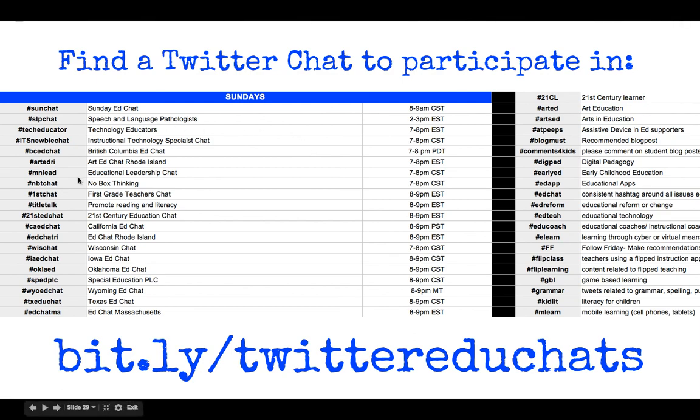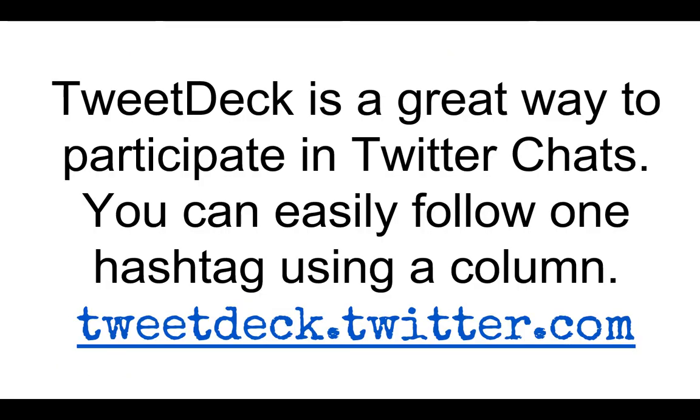And all you do is you just find out when the chat is happening. So for example, if I'm really interested in first grade, every Sunday at 8 p.m. Eastern Time, so 7 p.m. Central Time, there's a first grade teachers chat. So this Sunday at 7 p.m. Chicago time, I'm just going to grab my computer and open up Twitter. I'm going to search hashtag first chat, and I'm going to see what questions are being tweeted and just respond to them using that hashtag. You can see it lasts 1 hour, so it will be done at 9 p.m. Eastern or 8 p.m. Central, and that's about it. It's a great way to meet new people, get engaged, and learn new quick ideas, and they're a lot of fun.